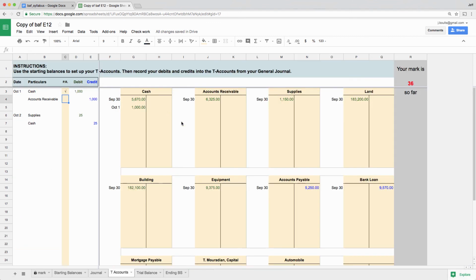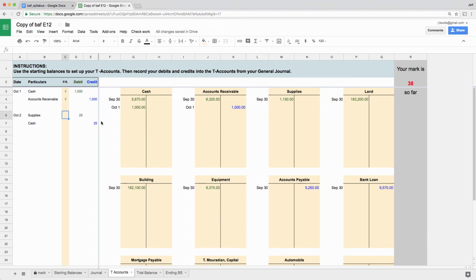Next, accounts receivable. You go to accounts receivable. First thing you do, you put in the date of the transaction. You put in the credit, $1,000. Before you do anything else, you go back. You put in the posting reference, which is not really a reference yet. Eventually it'll be an account number, but you put in the check mark to show you're done.